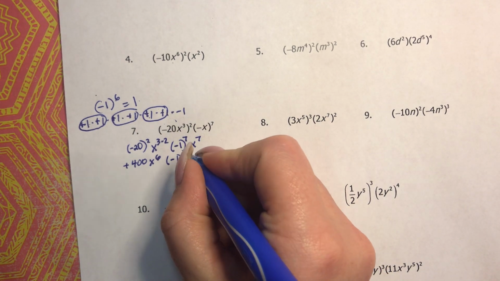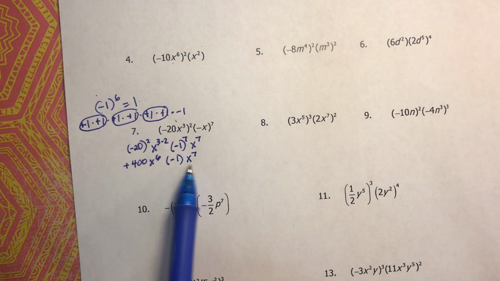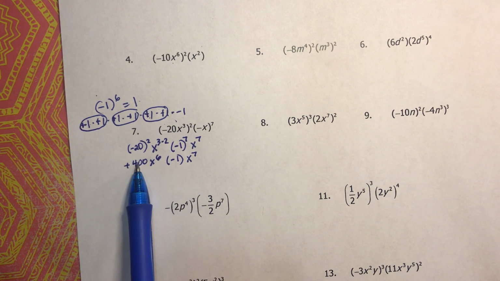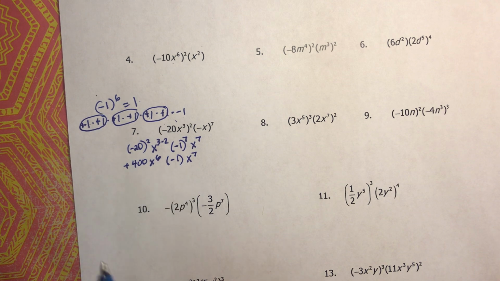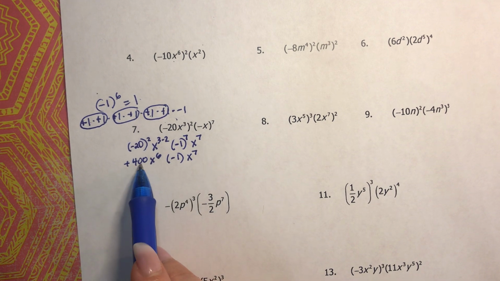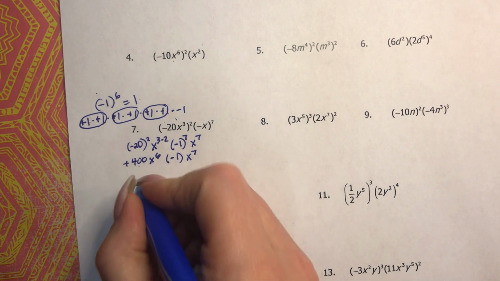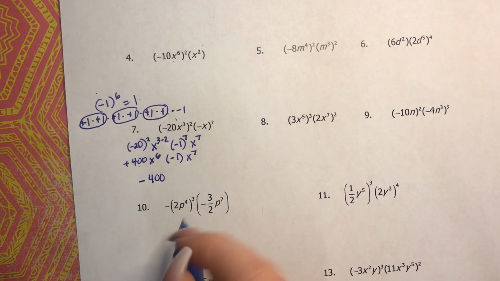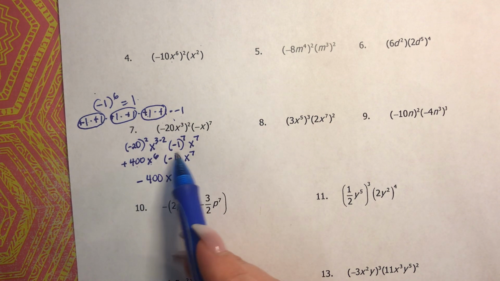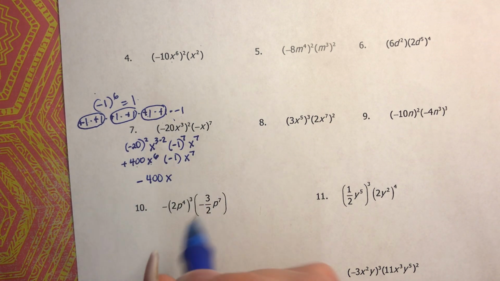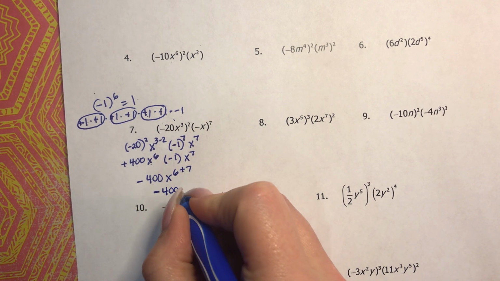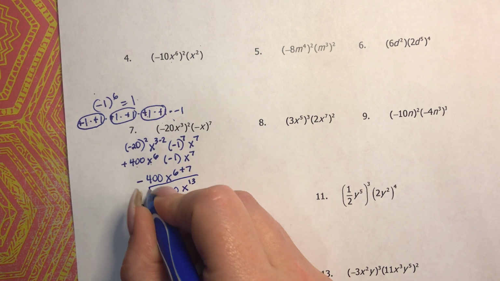And then we have x to the 7th here. So now I'm left here, and what I see is I have numbers: 400 multiplied by negative 1, and then I have x's that have the same base but are multiplied by each other. So I'm just going to go 400 times negative 1, which is negative 400. And then these have the same base, so we're going to use the product rule, which says when they're multiplied and have the same base, you can just add the exponents. And then we end up with the answer negative 400 x to the 13th power.